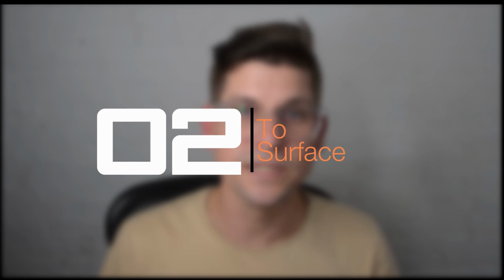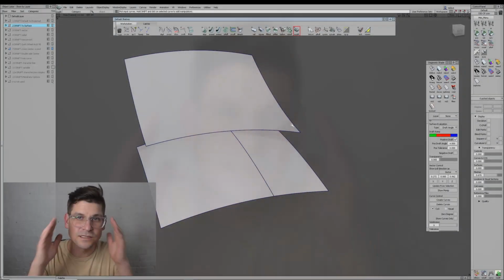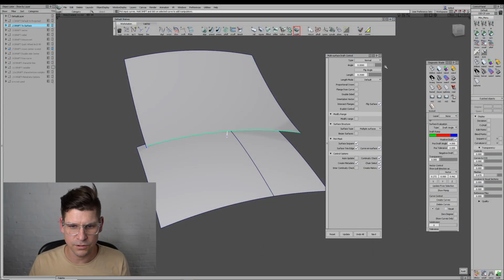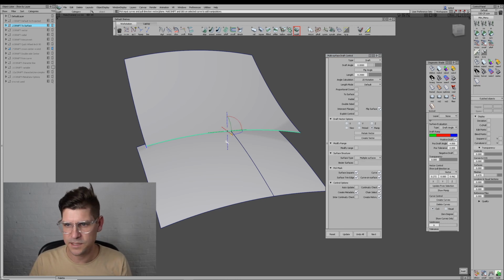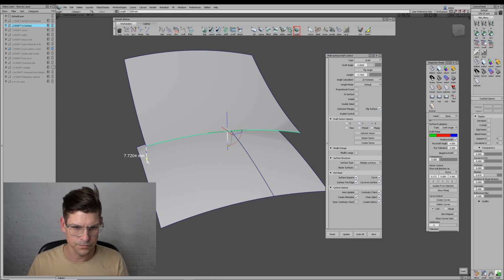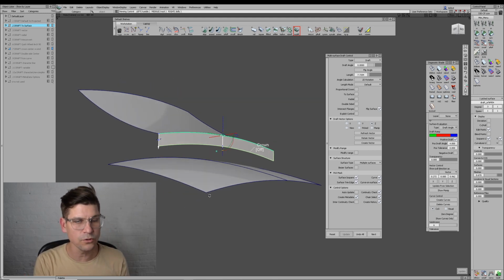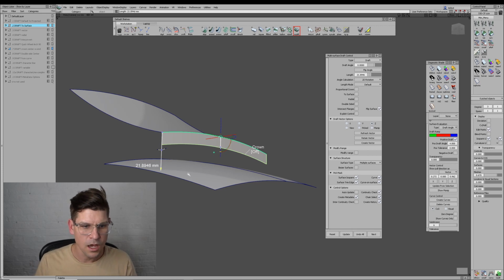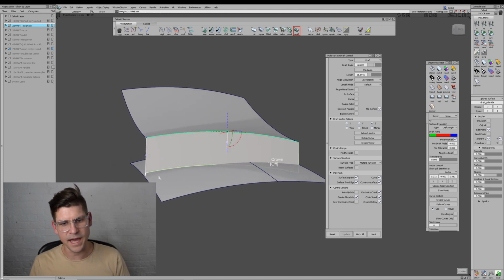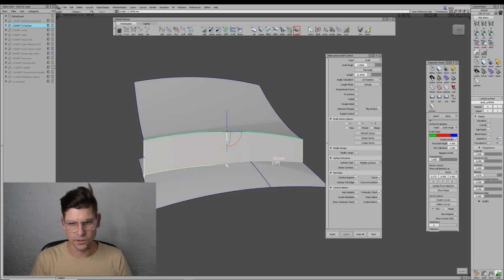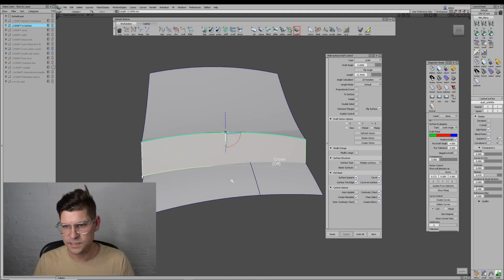Number two is drafting to a surface. So often, when we're creating a draft, and we'll just grab this, let's switch that to normal, add a little length. It's just a common length over that. We can make it variable, which we'll cover later in the video, but often you're trying to match a shape, and maybe the shape that you're trying to match has an irregular shape, or in this case, it's getting smaller on one side, larger on the other.